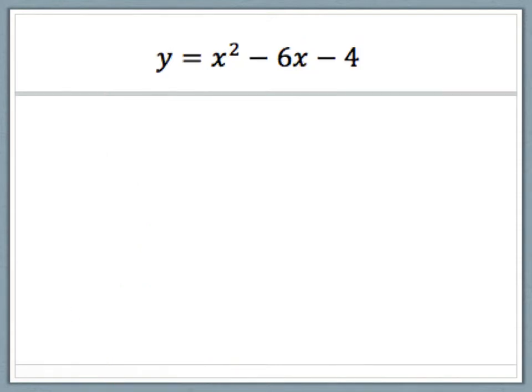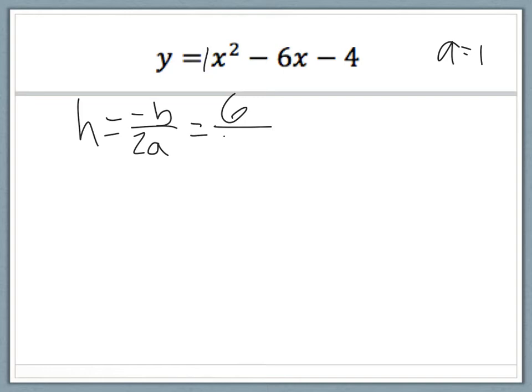Okay, here's another example. Remember, our a is just 1, so a is 1. Now I have to find my h, which is negative b over 2a, or opposite of b over 2a. So opposite of negative 6 is positive 6, over 2 times 1 is just 2. So that's going to be 3. If you want to put the h up there as 3 to keep track of it, you can. Now remember, once we find our h, to find k, we just plug it into our x values.